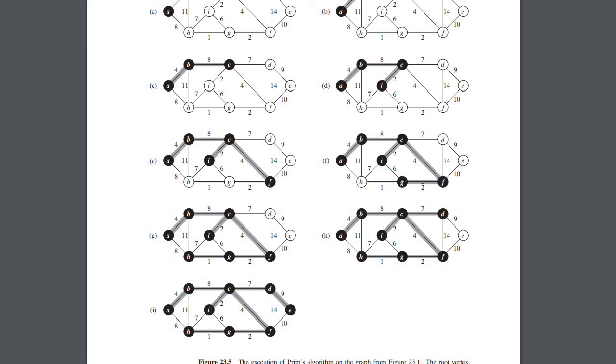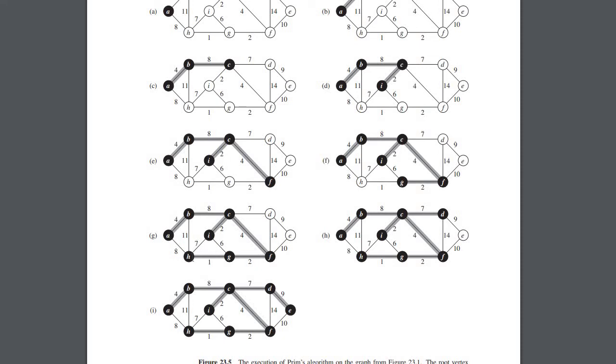Again, this is 2. So we need to check the remaining upcoming transitions. If these are less than 2, we can select that transition, otherwise we ignore it. We check that one of the upcoming transitions, G to H, has the weight value of 1, which is less than 2. So we choose the transition G to H, that is 1. Okay, done. And from H onwards, all the transitions are greater than 1.